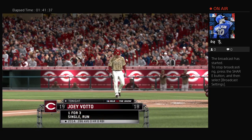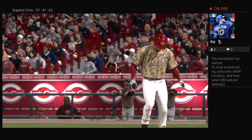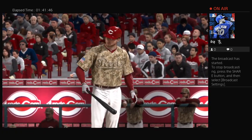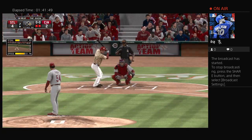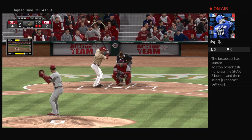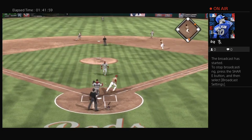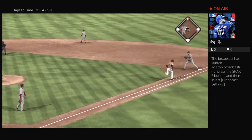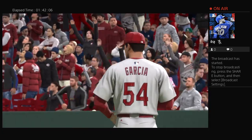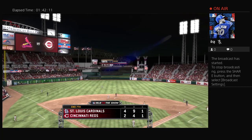Joey Votto will stand in now in what could be a real make-or-break situation. And you think at this point you have to get something out of this inning. The further you get into that bullpen, the tougher it's going to be to claw back from this deficit. Here's a swing and a little tapper in front of the mound. And as it turns out, the 2-out walk doesn't come around to haunt him as that ends the inning. 1 left for Cincinnati, still down by a count of 4-2.